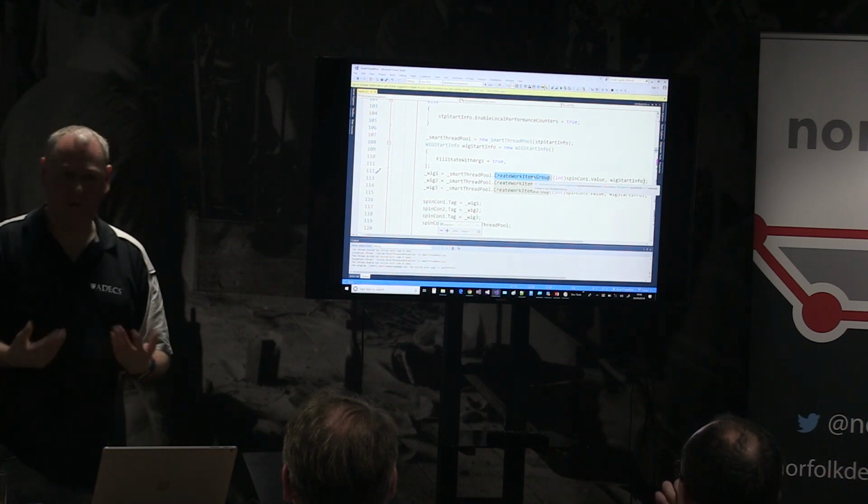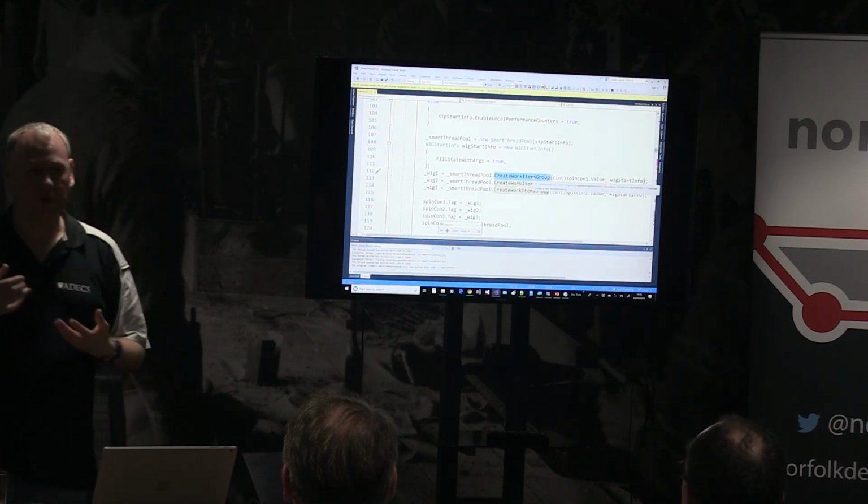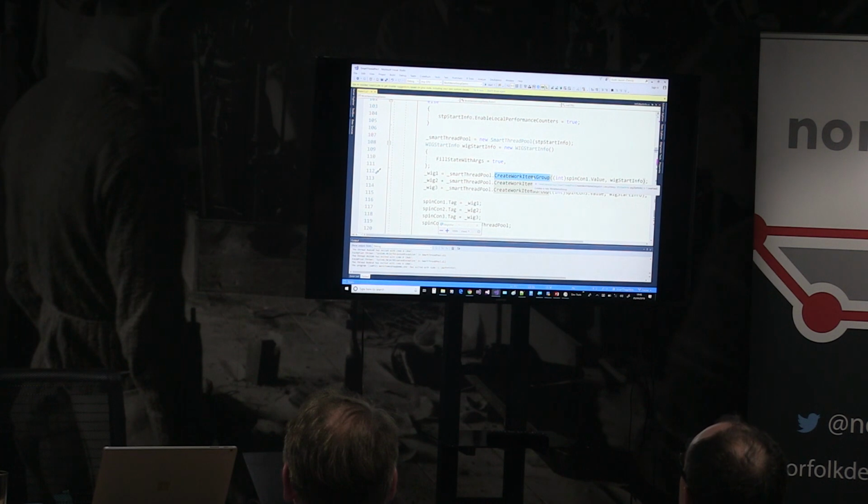Okay, and so this provides a very much more flexible option as a tool for your tool belt, but it requires a lot more code, and it requires you understanding how your application operates a bit more. It's not as reduced and concise as all of the options that Microsoft gives you, but it gives you a lot more power and flexibility as to how you wish it to execute once you have set it running. You can also start and stop it, which you can't do with the default thread pool. It will get active as soon as you give it something. It'll go off and do something for you.